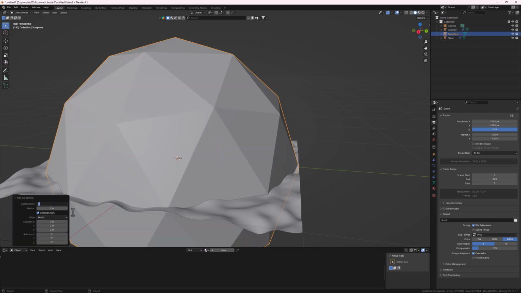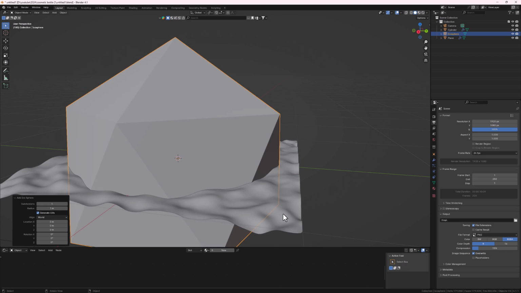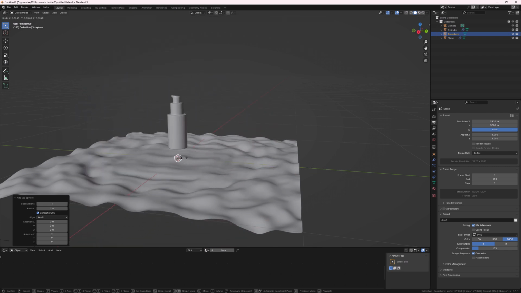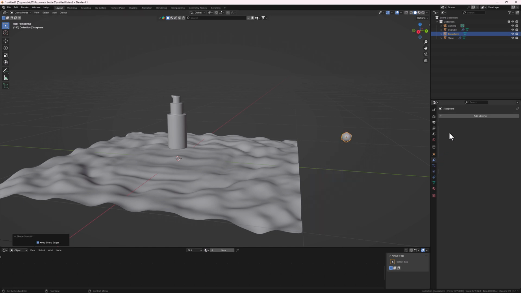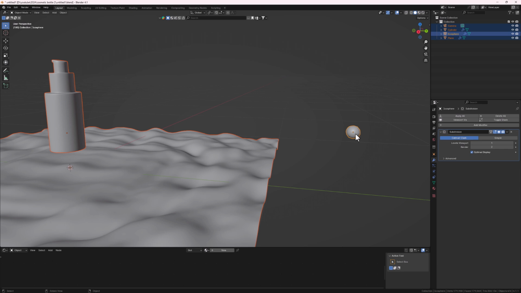Let's decrease the subdivision to 1. And then let's scale it down so it's very small. Then G, let's bring it to the side like this. Right click, let's shade it smooth, and then let's add a subdivision surface. Let's set it to 1. It's fine. Then maybe we can select it and decrease the size a bit like this.